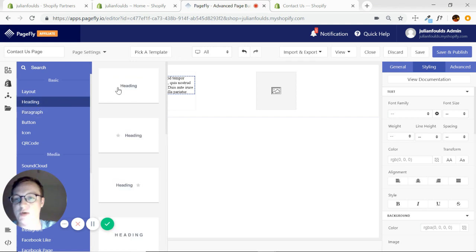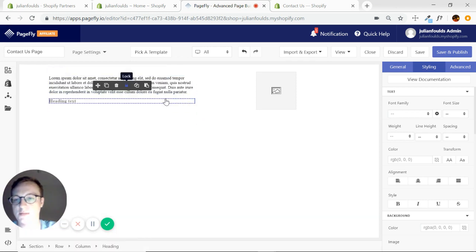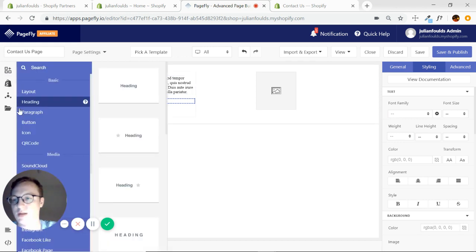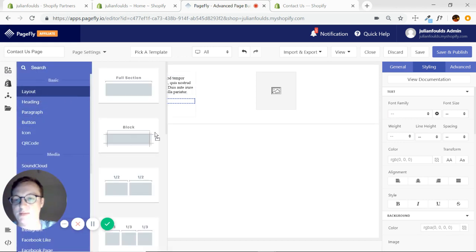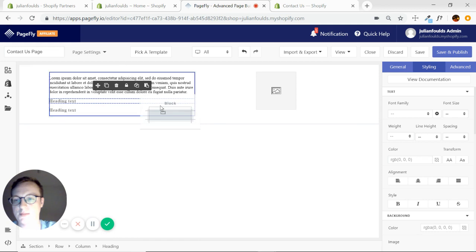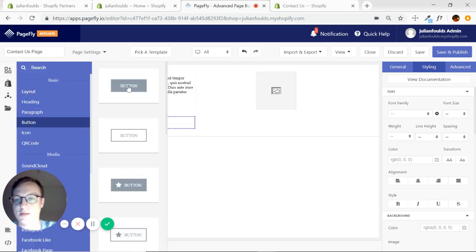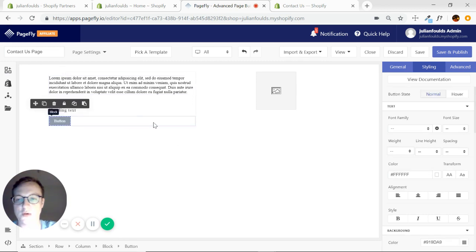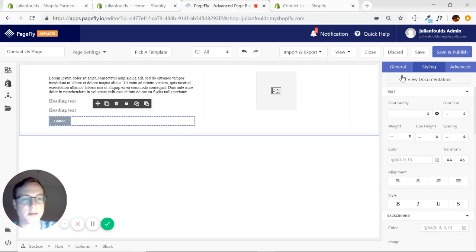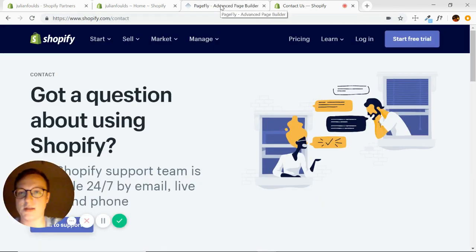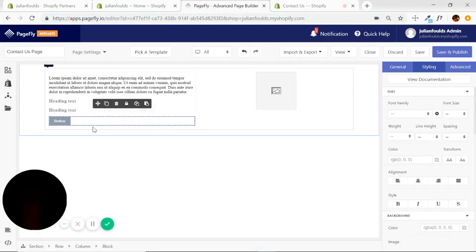And then there's actually two headings. So we'll throw a heading in there, we'll duplicate it, and then there's a button. So we'll put a block in and finish it with the button. Okay, just a regular old button there. Select the block, that's everything. Okay, it's not centered, so we'll leave it as is there.